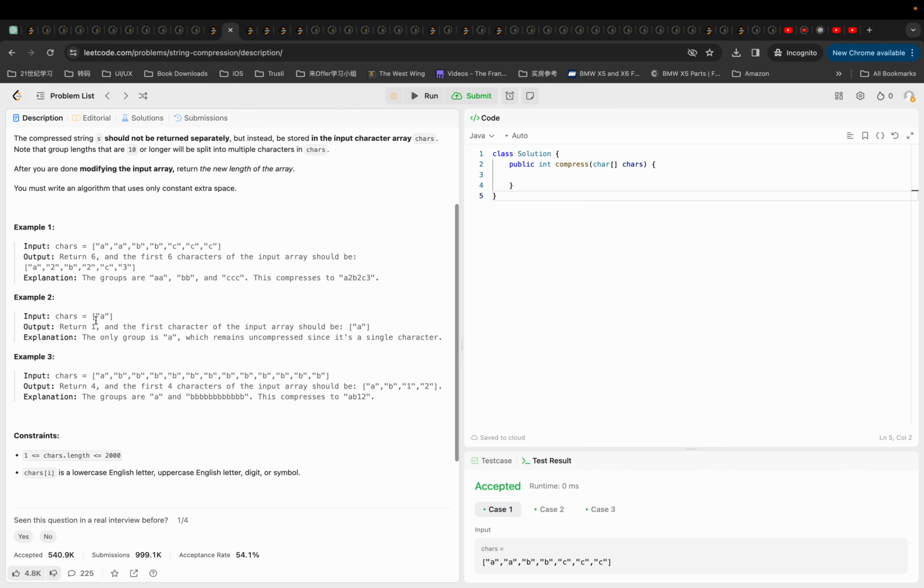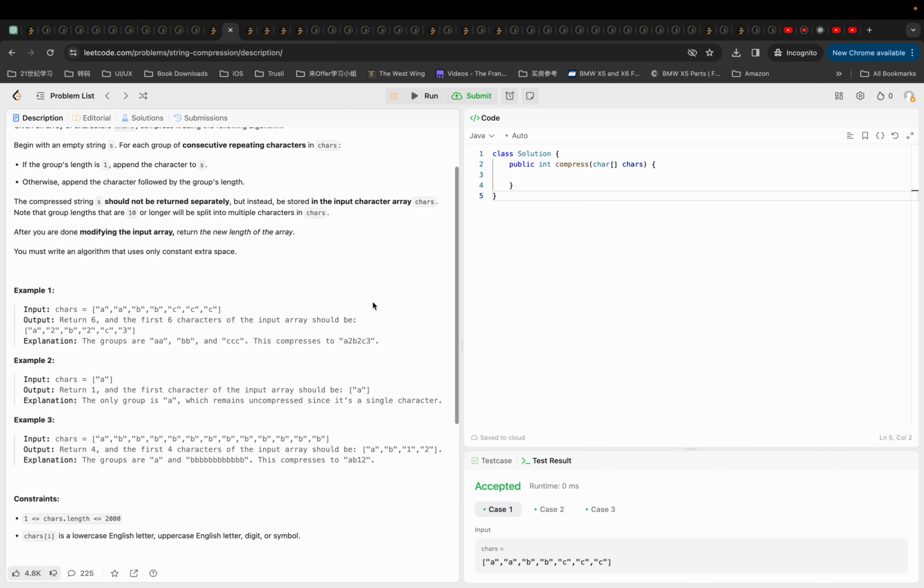Here we have an input of A, which is 1 character, and we can simply return 1 because we're not appending the group length 1. In another example I just mentioned, we have more than 10 of the same character. We will simply append each digit as a separate character.